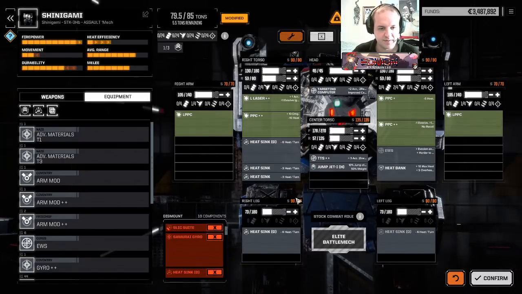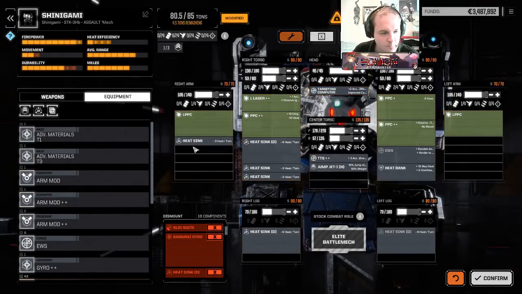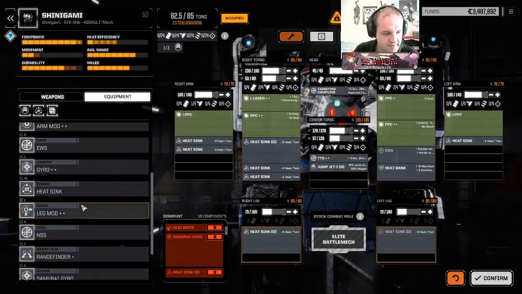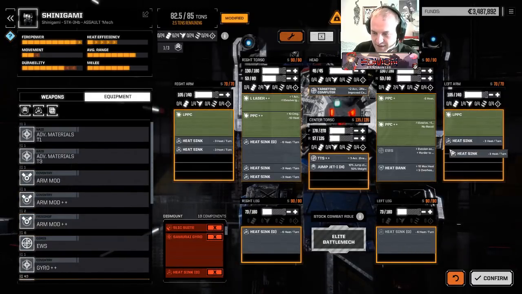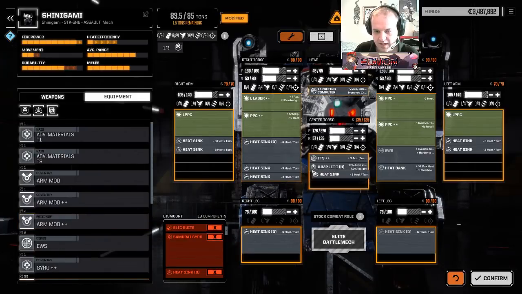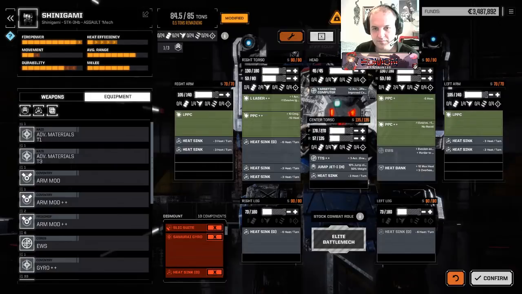Excuse me, sneezing away here. Pollen is mental at the moment. Right. Heat sinks, more heat sinks for my ever-growing army of the undead. There are probably better ways to build this. I could build it with some low heat weapons as well, or some no heat weapons. But I'm just having fun here. I'm not going for ideal builds.